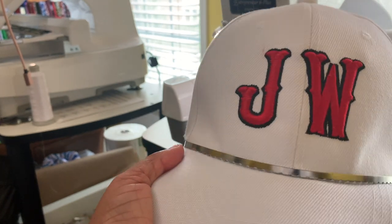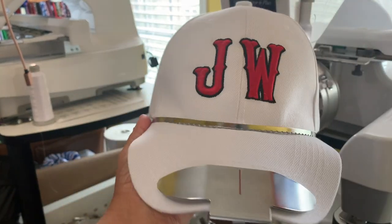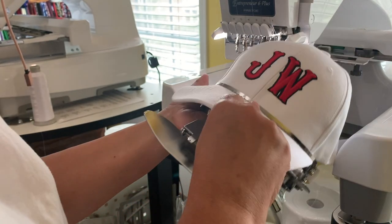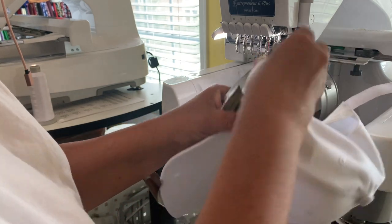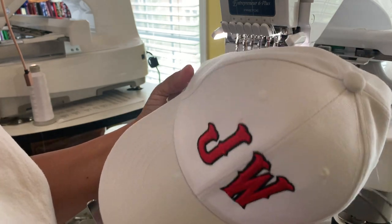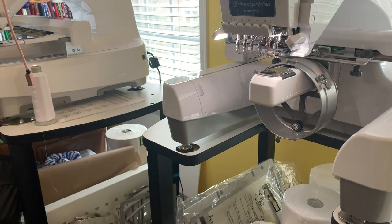Came out beautiful. Let me take it out of the hat hoop, okay? You guys can see. Oh my god, this is like gorgeous. See all the stuff you have to put on a hat? That's why hats are expensive when you ask for people to embroider them. Wow. All right, hold on.